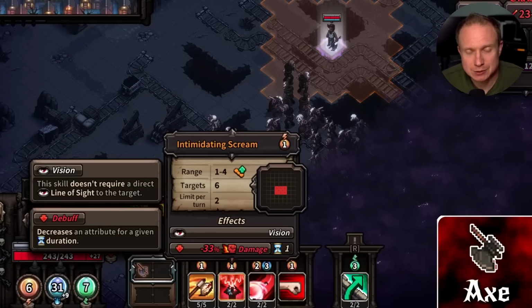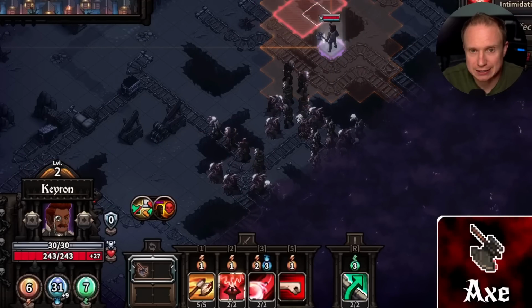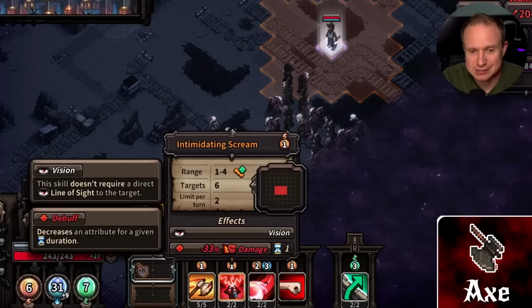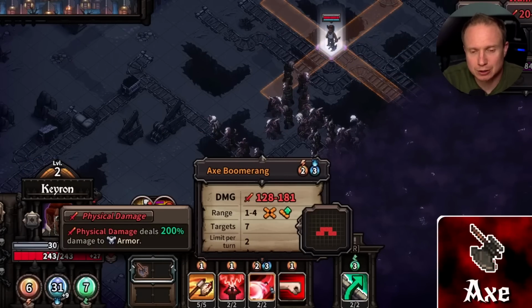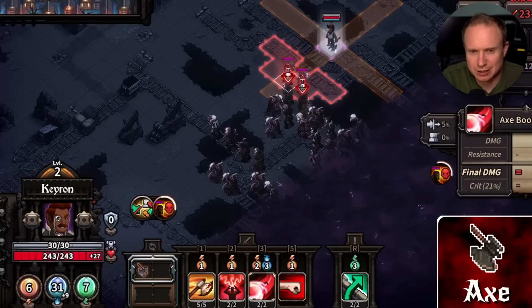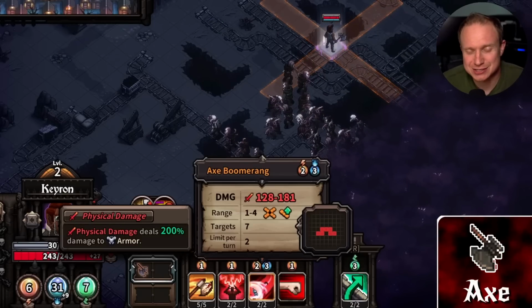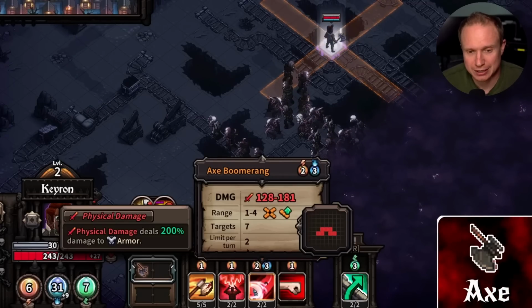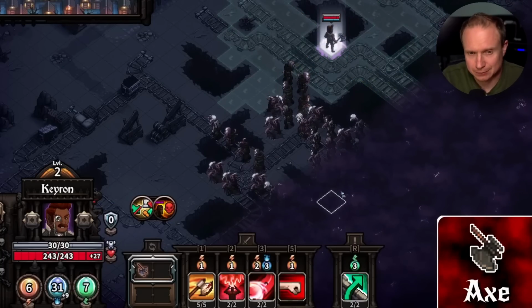Then next you have Intimidating Scream, which has vision, which means that it cannot be blocked by any line of sight impediments. Hits a 6-pack with a debuff for minus 33% damage. That will be important in just a moment. And then last but not least, you have Axe Boomerang, which hits in, I'm calling it right now, a mustache shape, aligned orthogonally with you, scaling off of skill range for 2 action points and 3 mana.